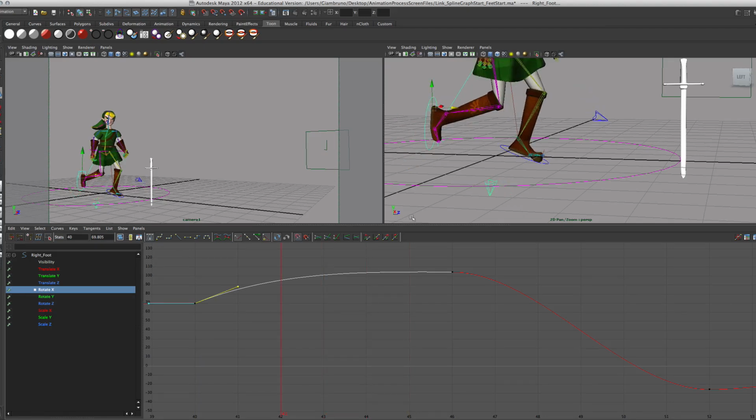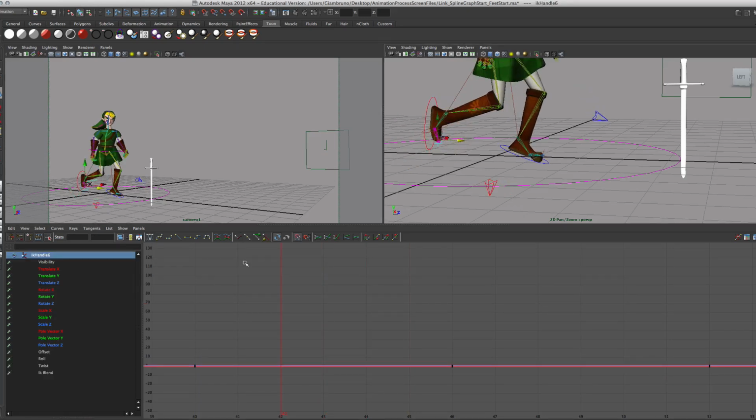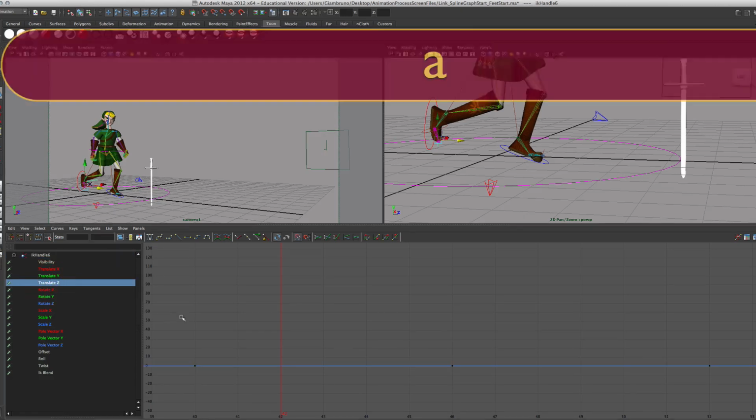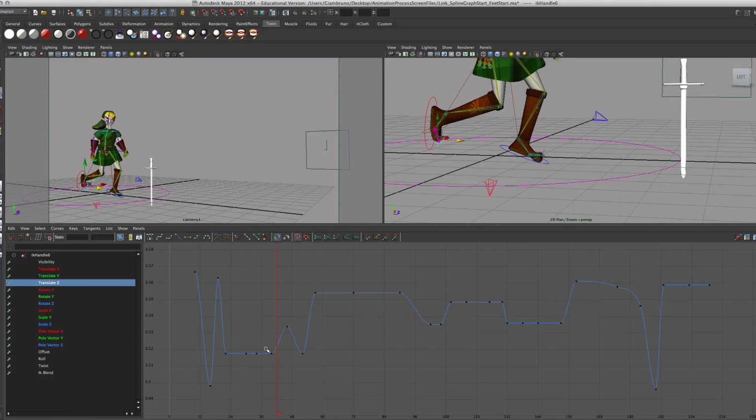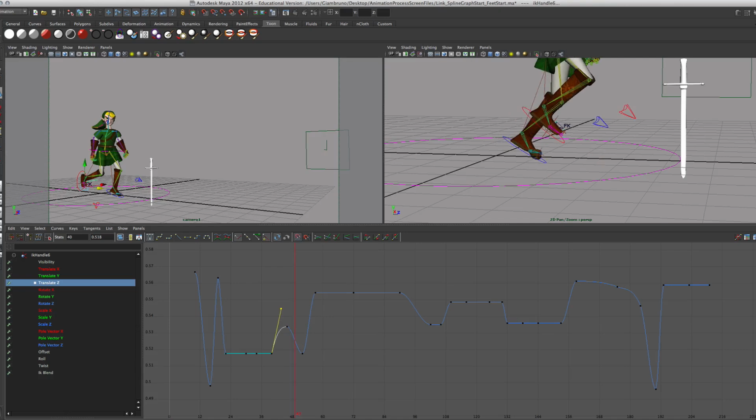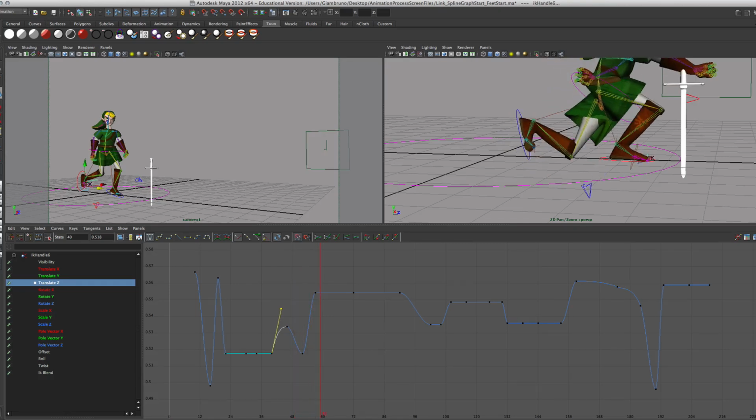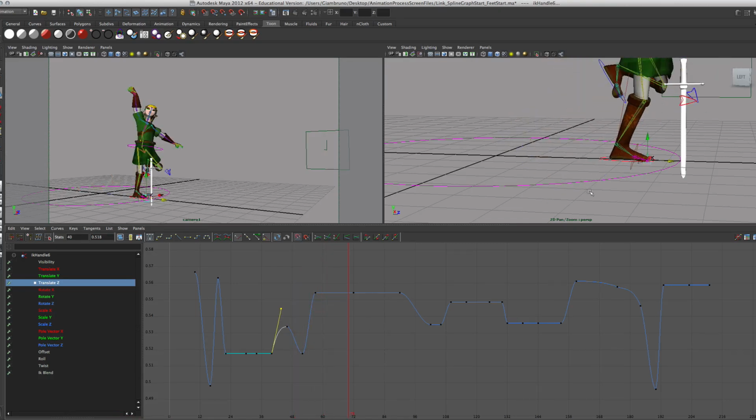I'm going to do the same thing for his toe. This is something we haven't talked about, but if I go to his toe, and that's a translate Z for his toe, I believe right here, yep. If I break that handle, pull it up just a bit, now it'll really look like he's pushing off, and then he comes back down to stomp and land. Now, you don't have to do too much with the toe, but I'm just kind of showing you other things you can do.